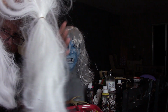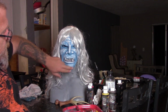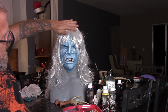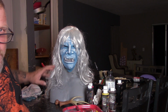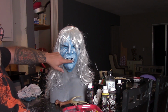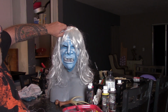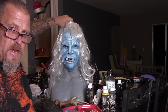I think I'm going to rob his hair, and I'm going to give this guy a beard and a mustache, maybe some eyebrows. I don't know, because the hair is coming down, it's kind of hiding it. I kind of like that look, it kind of adds to it. So we're gonna play around with it. I still got to do the clear coat on the teeth, but I think I'm gonna wait, work on this beard first. I'll come back, show you what the beard looks like, and then I'll get this hair on there.